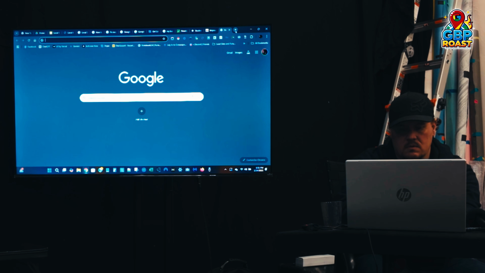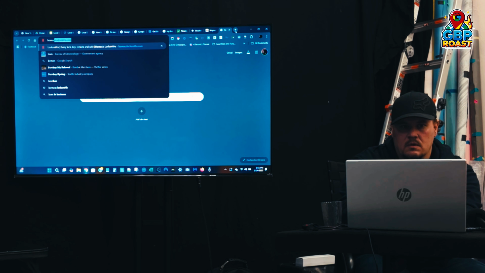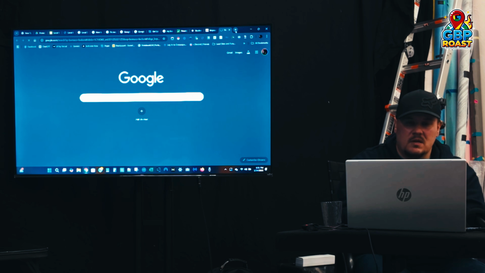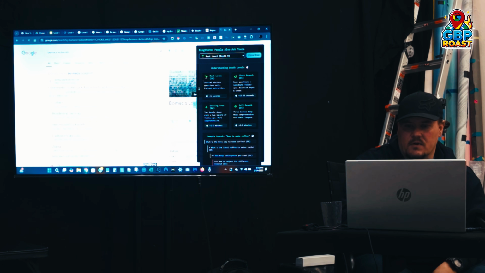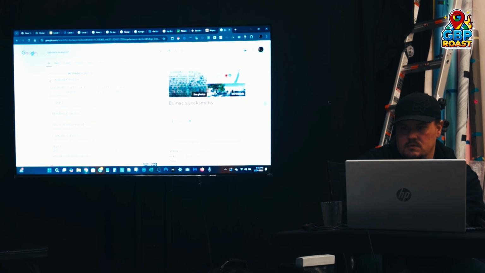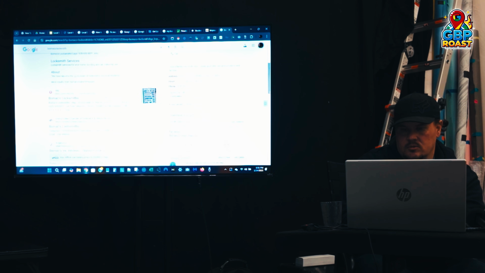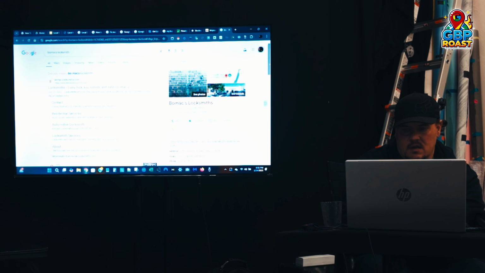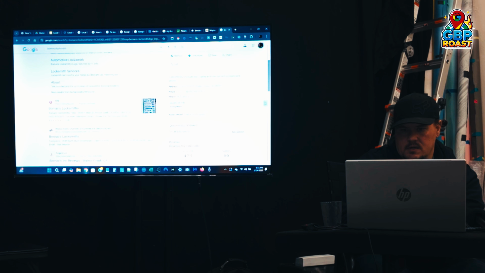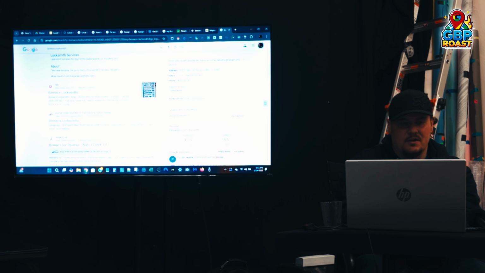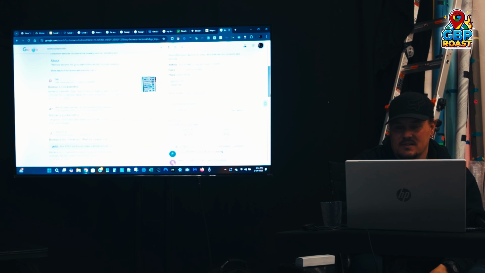So he says it's saying 5 days, but you said there's sometimes where it's instant. Sometimes it's instant, and when you do a lot of the legwork first, sometimes that's what helps you show up instantly. Max, what did you search? This is Max Locksmith. They're a big locksmith in Walnut Creek. I know they are. Why did you search them? Just because I know who they are. Right, okay. I owned a locksmith company for a long time.